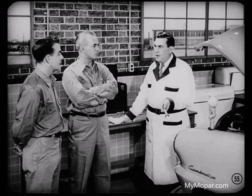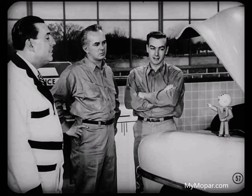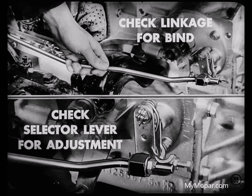Remember, hard shifting may result from any of these steering alignment conditions and may cause some of the moving parts in the shift linkage to become bent. So check the operation of this linkage after you've corrected the misalignment condition, just to be sure the transmission shifts easily. Lou, why don't you tell the boys about that hard shifting you sometimes get on 1953 Chryslers, DeSotos, and Dodges equipped with hydraulic transmissions? That's when the selector levers at the transmission housing get out of adjustment. First, before you do anything else, check the linkage to see that there are no binds. Then, if there are no binds, check the selector lever for adjustment.